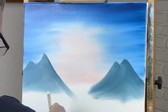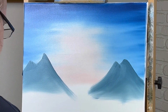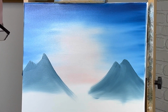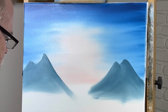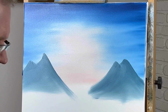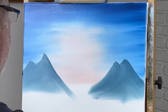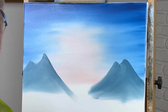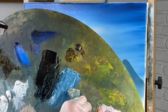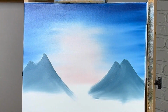Now we probably want to put a mountain in the middle. Trying to find me some clean spots on these paper towels, man. That blue just about took all my clean spots away. Okay, let's go ahead and do the mountain in the middle. We're going to use the darker color, which is this. This was for our distant mountains. This is for our closer mountain.